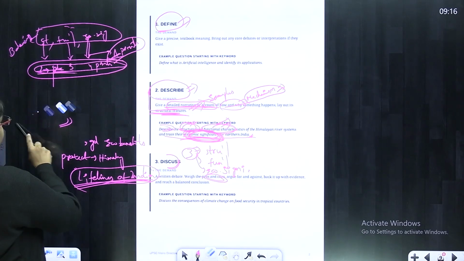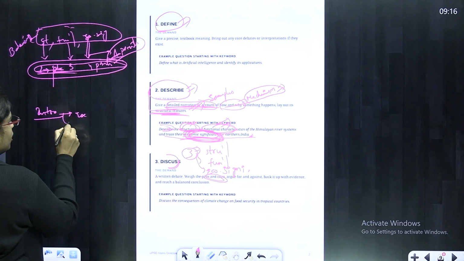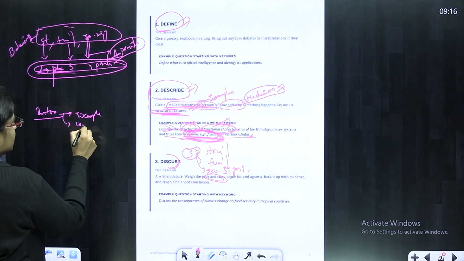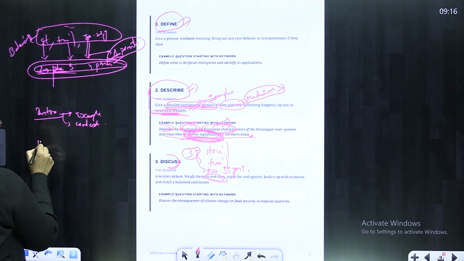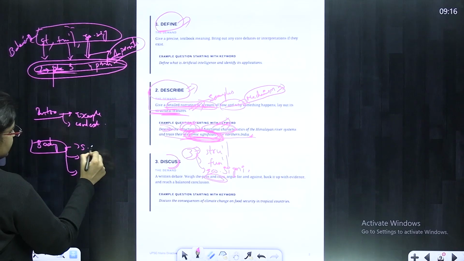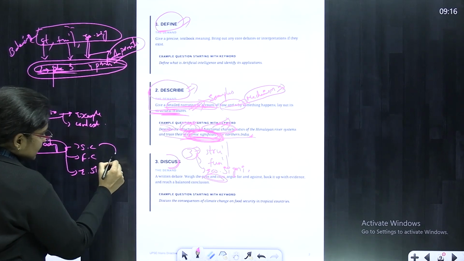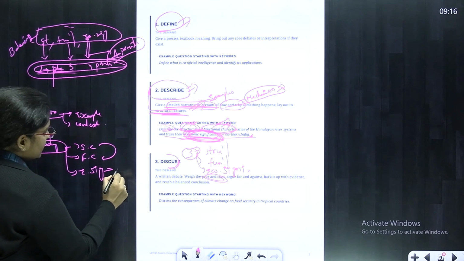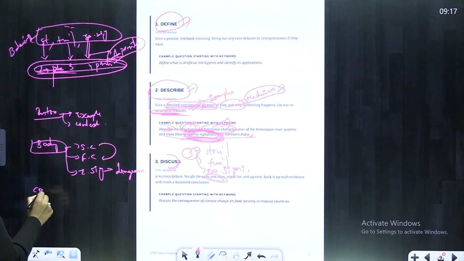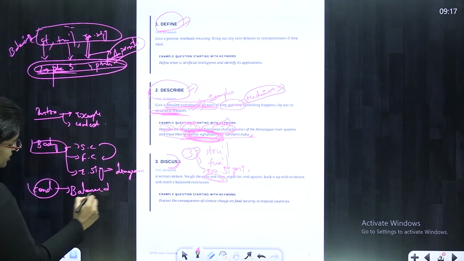So let's have a recap of this. In the introduction, I started with an example-based or context-based introduction. In the body part, I divided it into 3 parts: structural characteristics, functional characteristics, and economic significance. I linked the structural with the functional characteristics, and I mentioned one diagram here. And in the conclusion, I balanced the entire answer, and I also ended with a particular word.